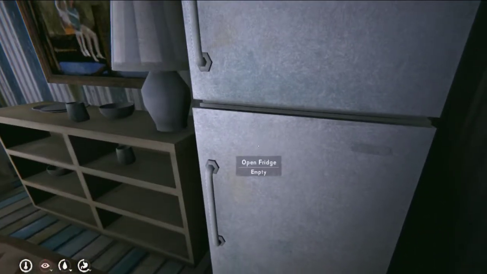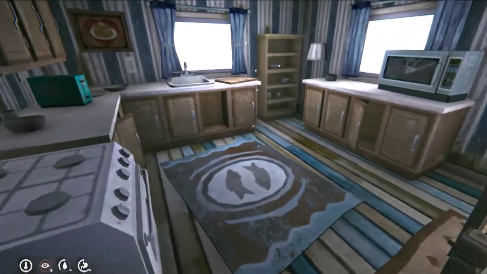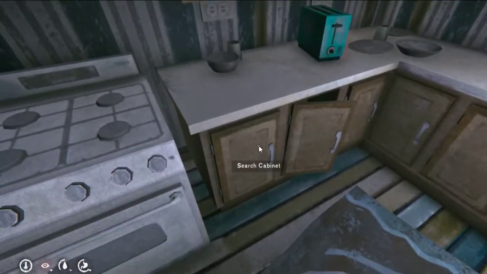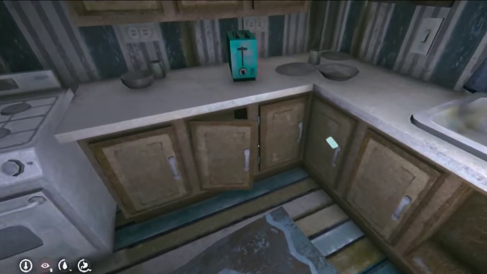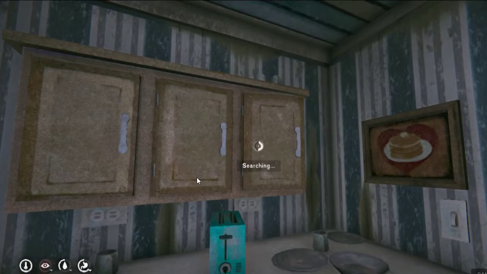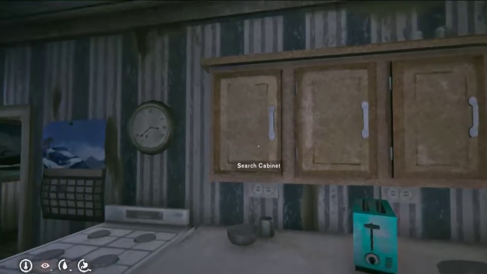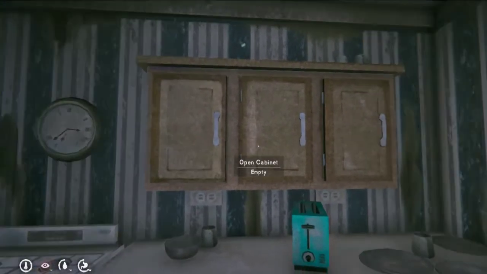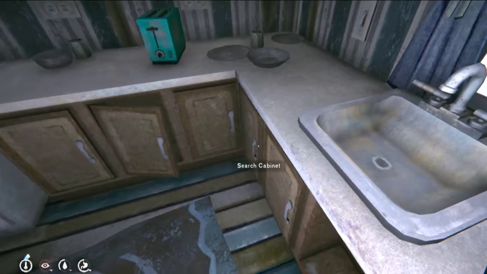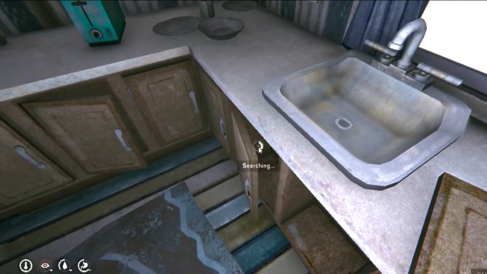Ooh, we haven't searched this place yet. We could find water here. I'll bet you anything that there's water in the toilet. Finding a whole lot here, are we? What is this? Oh, it's just a cabinet door. Crackers. Oh, a cooking pot. I'll take it. I love cooking pots.